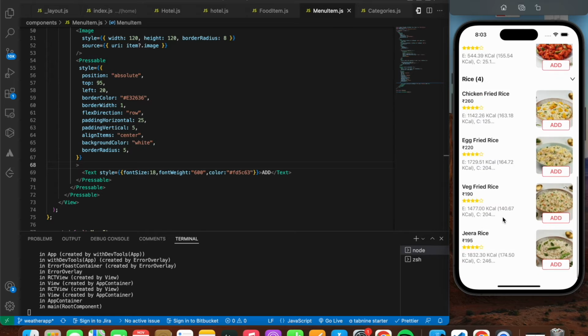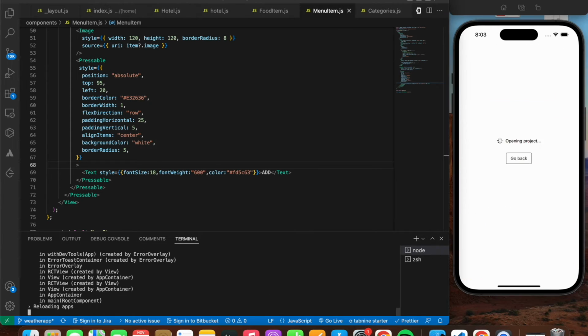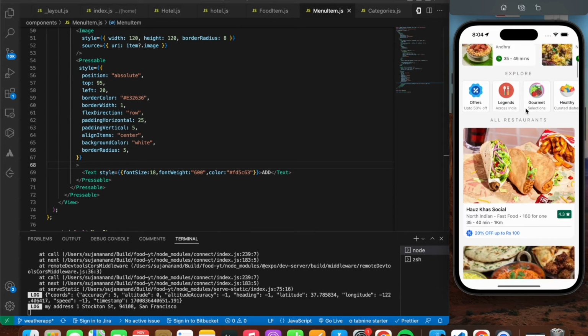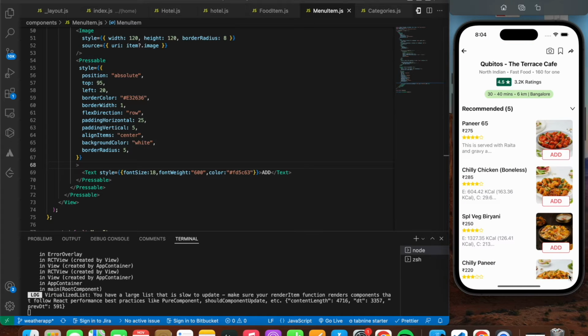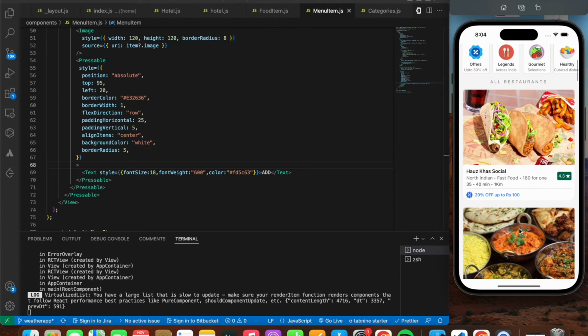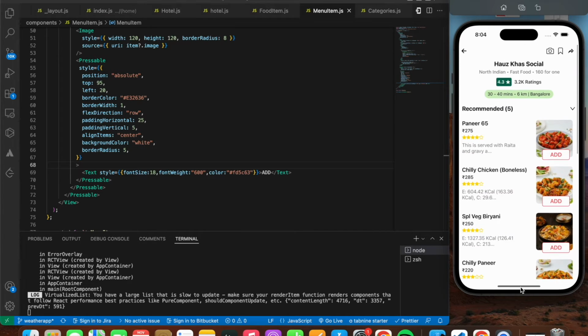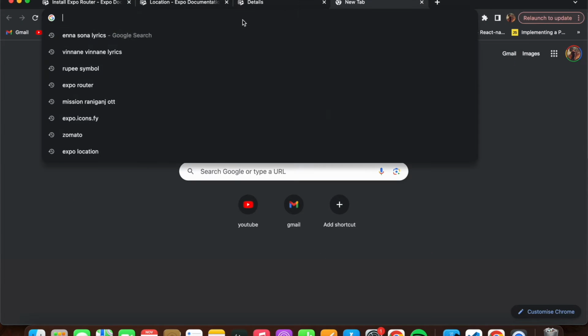Okay, so now we have set up the menu for all the hotels. So let's reload the app once. As you can see, if you go to any hotel, it's going to show up the same menu, and we can go back as well. Okay, so now this part is working absolutely fine. So the next step we'll be looking into is we're going to initialize Redux into the system. So we're going to download Redux toolkit, and after that we're going to initialize our cart reducer, and then define some reducers to add item into the cart, remove item from the cart, and increment quantity as well as decrement quantity as well.